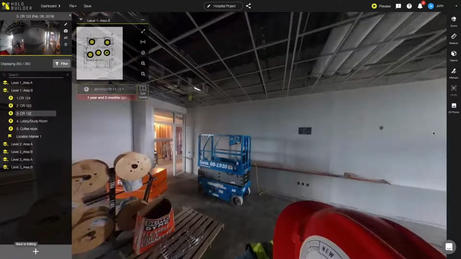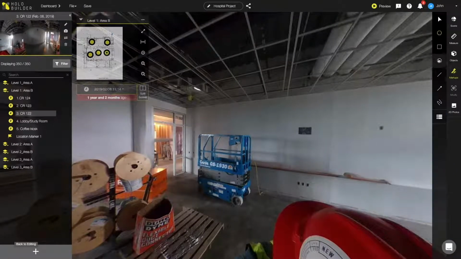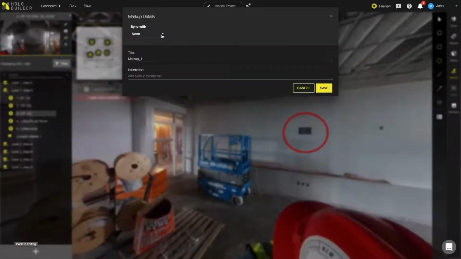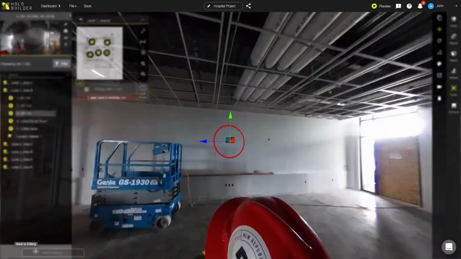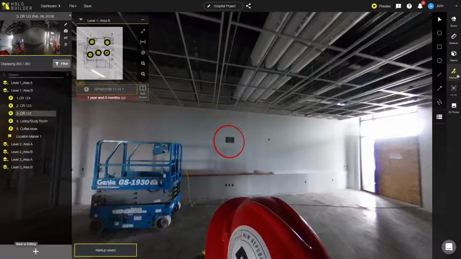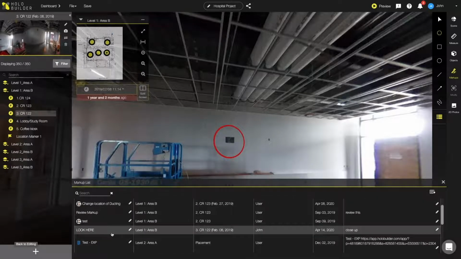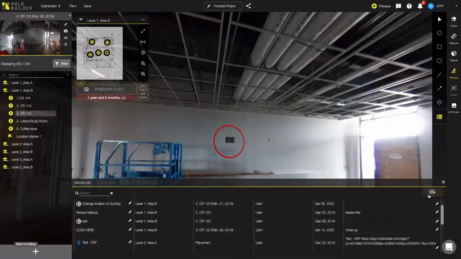Mistakes happen on site from time to time. Help to communicate and remedy these issues with our Markups feature. Mark up anywhere inside the 360 space of your scene and add notes. You can later reference any markups within the project via the markup list. The markup list keeps all your project's markups organized in a spreadsheet list format. Easily download your markup list in a CSV format for external purposes as well.